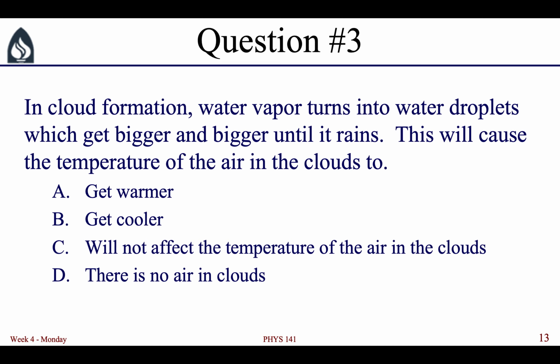Let's look at this question. In cloud formation, water vapor turns into water droplets, which get bigger and bigger until it rains. Will this cause the temperature of the air in the clouds to get warmer, get cooler? Will it not have an effect on the temperature of the air, or is there no air in clouds?